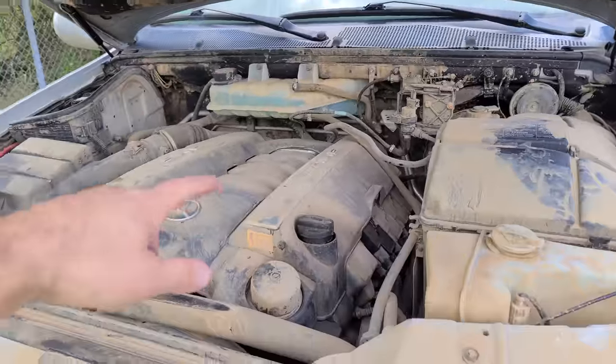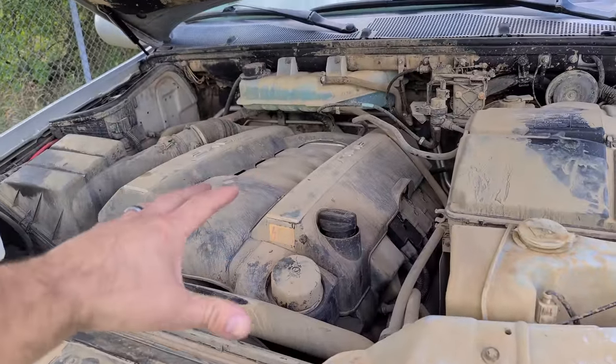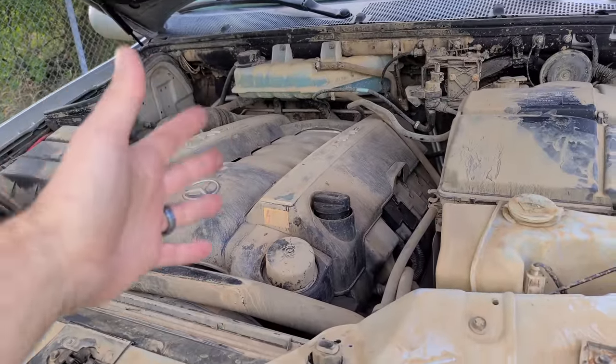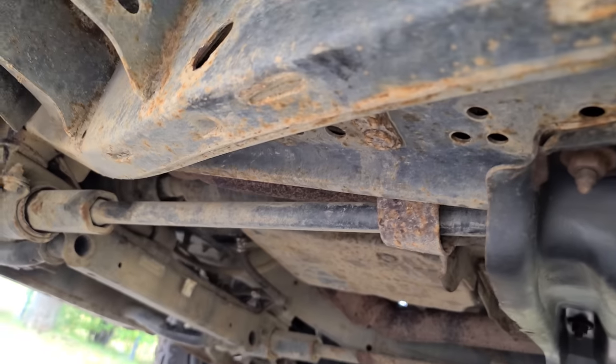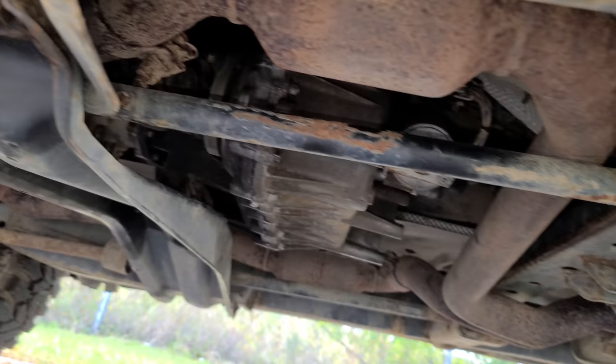I did change the oil last year. The oil has like 300 miles on it. It has been a year, but I used the 25,000 mile AMSOIL synthetic, so I'm not changing it again. It's practically brand new. I'm definitely gonna use this for at least the next few months or the next few days if this thing breaks down, and then I leave it to rot in my back lot for another year. Transfer case is looking good, all sealed up, no leaks. The engine and transmission are bone dry as well. This thing is ready to rock.